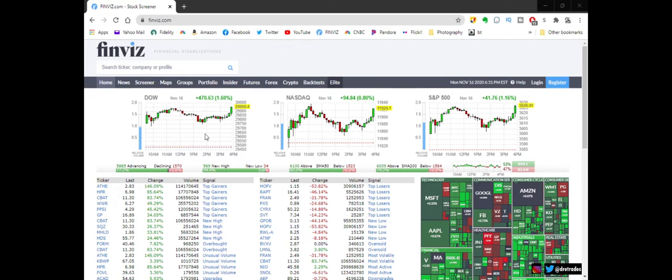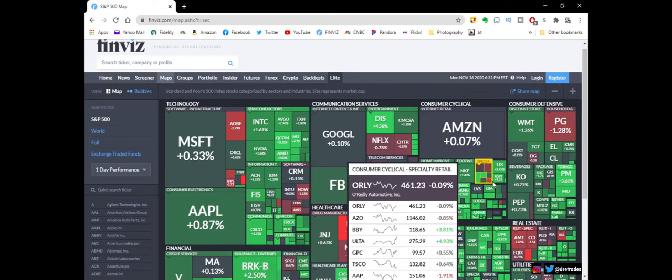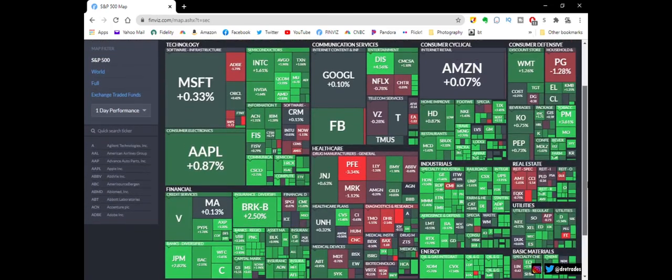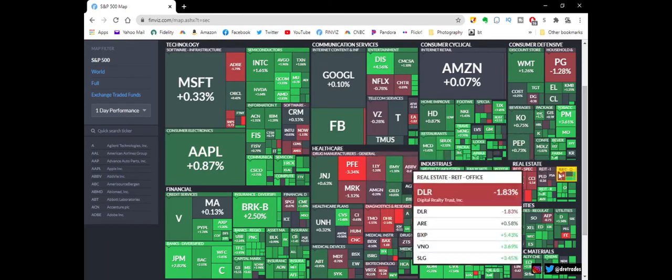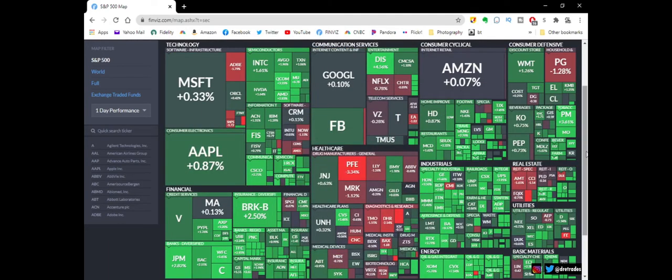I like this rip instead of last Monday's rip when Pfizer came out, because it held. You can see the NASDAQ tried to give it up like it did last Monday, but it came right back to close almost at the highs. The Dow at the highs, S&P at the highs. That is bullish. Look at the heat map, and you can see what's going on. This heat map was changing throughout the day because the big caps, NASDAQs, weren't really participating, and then they closed for the most part in the green or flat. But for the most part, everything looks good.